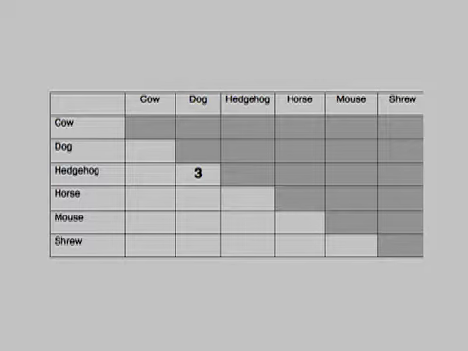As you can see, some of the boxes are shaded, but some of them are unshaded. You only need to fill in the unshaded ones because this chart is actually symmetrical, so the shaded boxes right here are the same as the unshaded boxes. So you don't need to fill in both halves of the chart, you only need to fill in the unshaded boxes right here. I've done an example for you to show you how to do this.